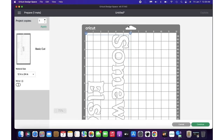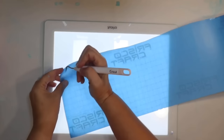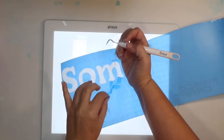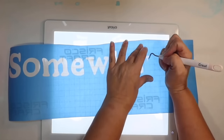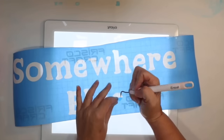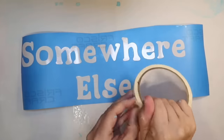And then I can go ahead and cut this out. This is going to be longer than your regular 12 by 12 mat, but that's okay. I'm going to use my longer mat and some of the stencil vinyl that I get on Amazon. It's always linked below in my shop. My stencil vinyl and my paper transfer paper, you'll see me use it in a minute. I love it. It's like the best that I've found. And I'm just going to simply weed that out.